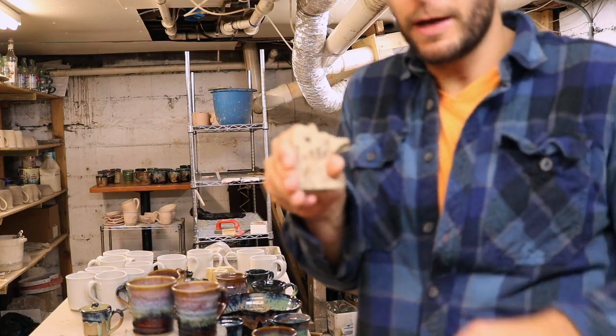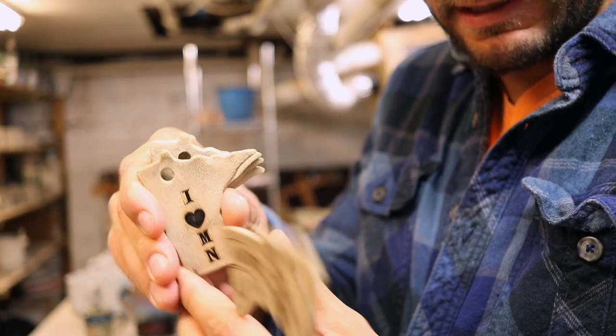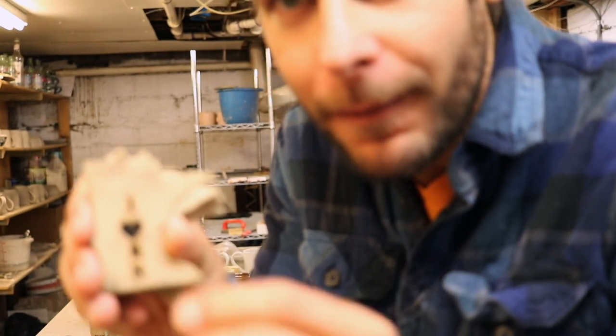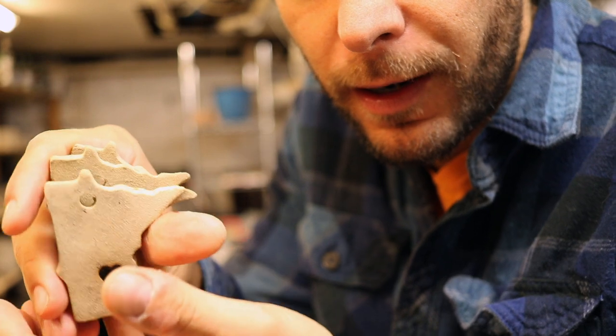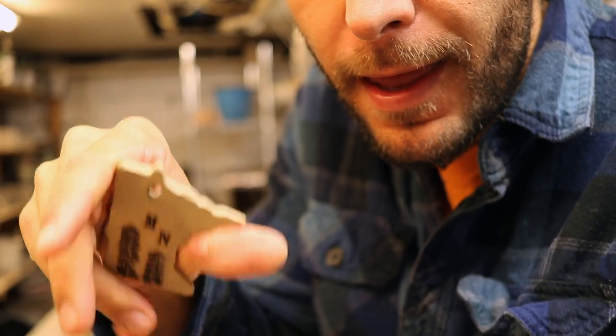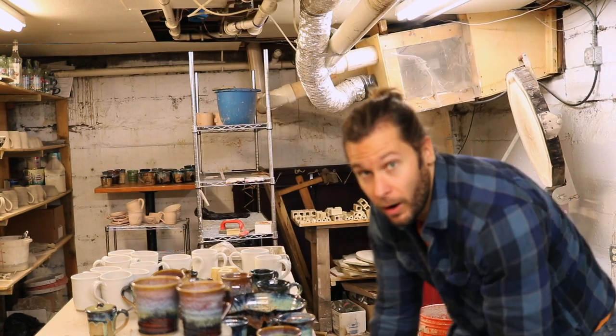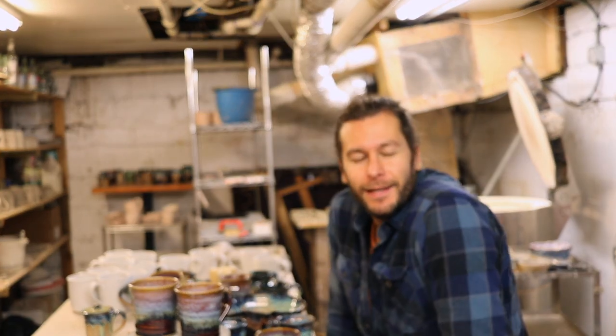We got some more of these Minnesota ornaments. This one's probably my favorite one. It's that dock. It didn't break, don't worry. Then I heart MN, heart MN, and MN with trees. Boom, we did it. Oh, we did it.